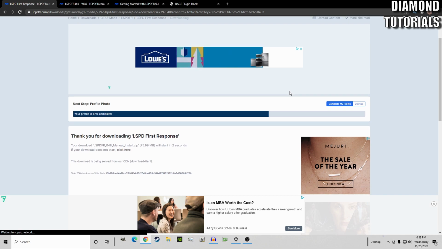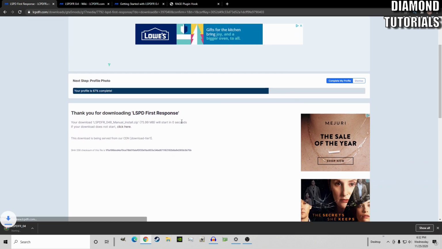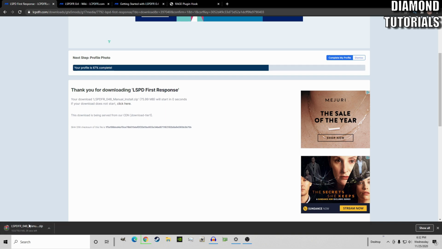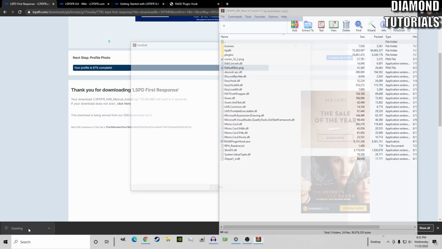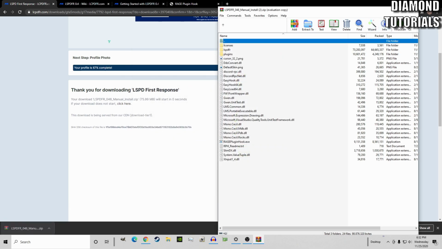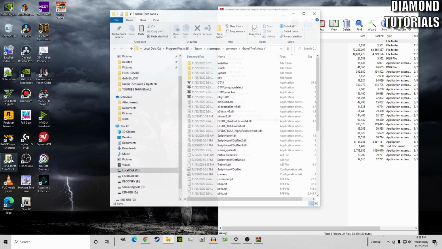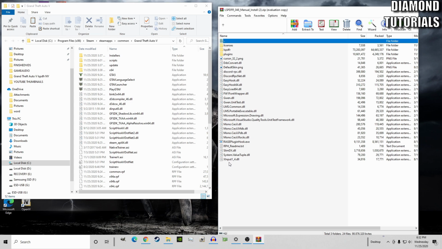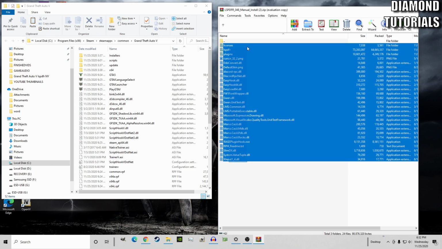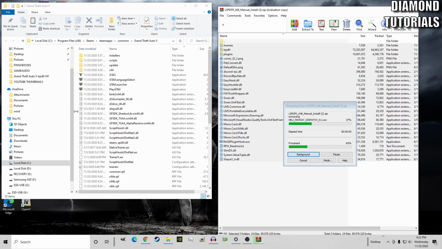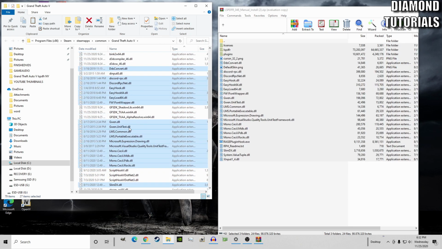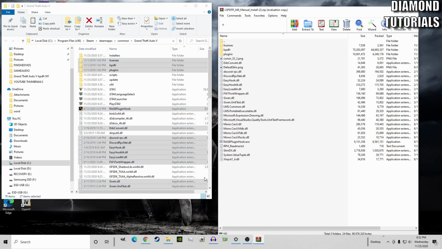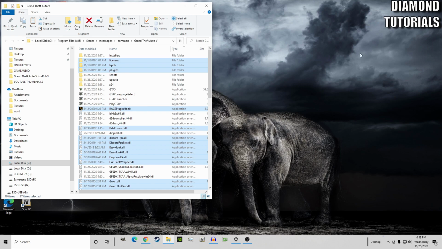Alright, and once it finishes downloading, it comes up with RagePluginhook ready in the file, but it may be outdated, so we're going to update it later on in this tutorial. But for now, make sure to drag all files to your GTA directory. Alright guys, so that's pretty much what you see me doing right here. And we're just going to drag all of this into our directory like so. And there we have it.